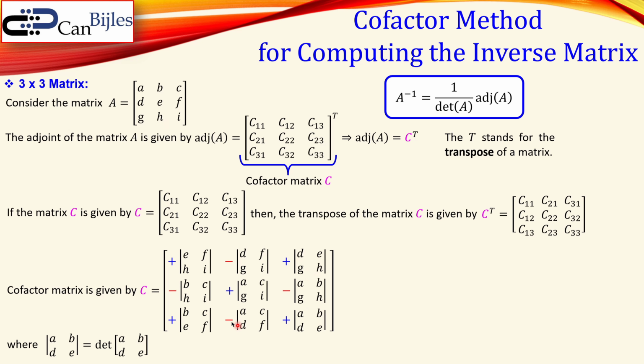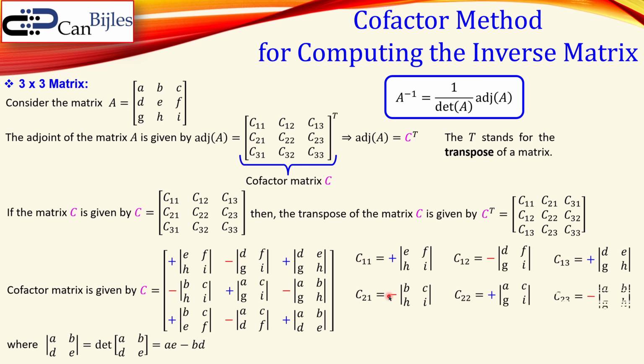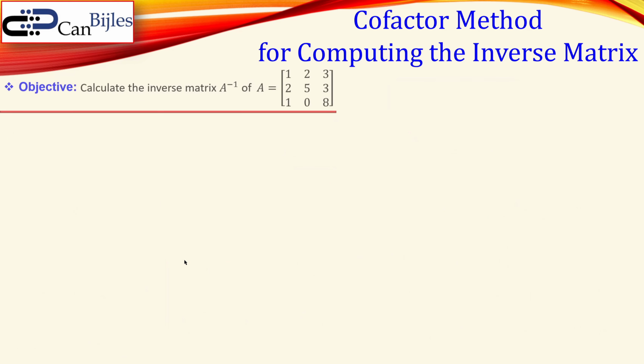So this is all we need to do. We of course need to calculate 9 2x2 determinants, and we also need to determine the determinant of the original matrix. Then we need to put all the values in this cofactor matrix, and then transpose that. We create the adjoint of that matrix A. Okay, now let's define C11, C12, C13 in detail here, so they are now worked out. So we need to again determine these elements here. Let's see that in action.